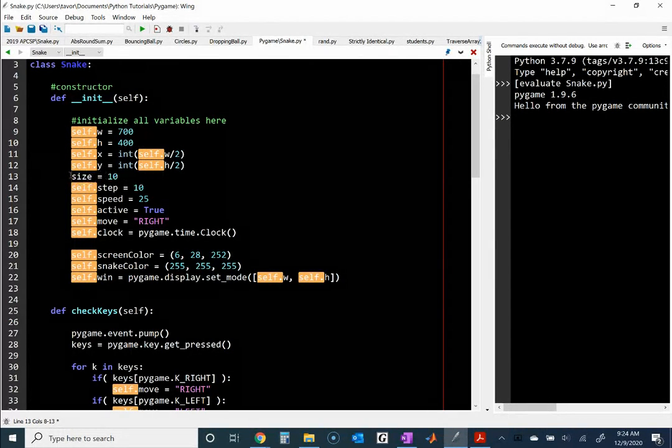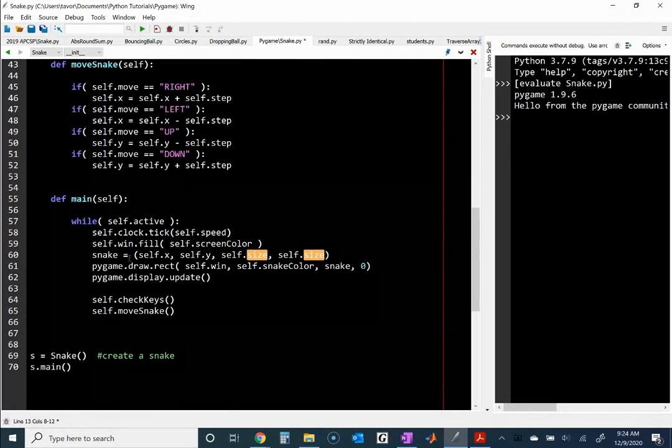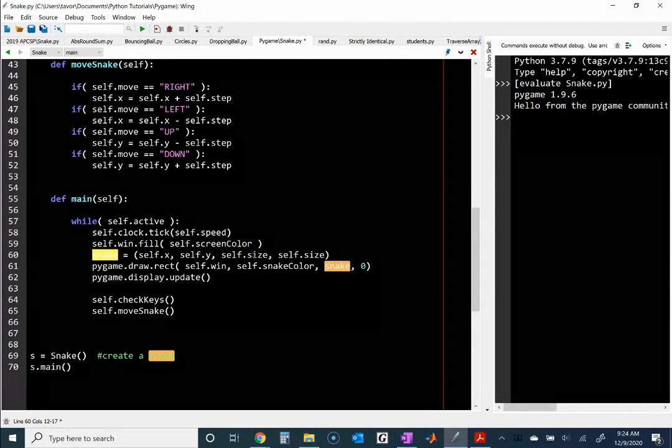If I don't include that self.size, so if I just put size and I come down here where I try to draw my snake, my rectangle, remember that these are X and Y coordinates and then the size of the snake. And I don't include the word self and I just put size and size.